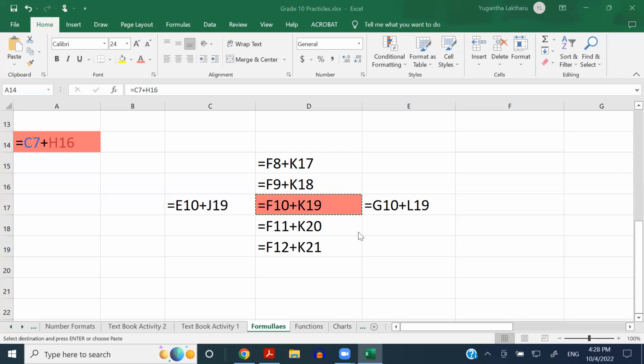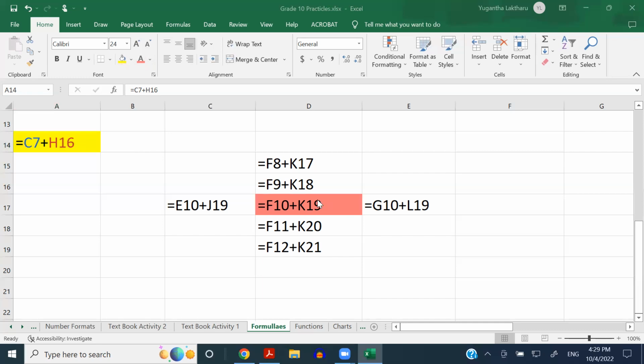Yes, people, is that clear? You have to understand this concept. If you are not clear with this, just let me know, right? We are doing some more activities regarding this, so you will get the idea. If you do not, just let me know, right? Okay, so we have taken it over here.